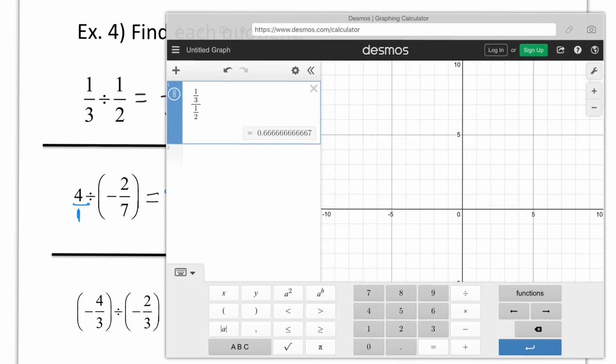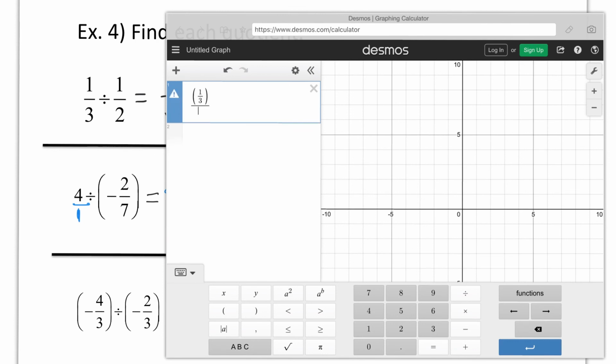Okay, now notice that Desmos actually sets up the fractions a little bit weird. There's a fraction on the top and there's a fraction on the bottom. The way you guys can change that is by using parentheses. It's okay to use parentheses. So I'm going to delete what I have on the screen in Desmos, and I'm going to use parentheses, 1 divided by 3. I'm going to move the cursor, close parentheses, and I'm going to put a division sign, okay?